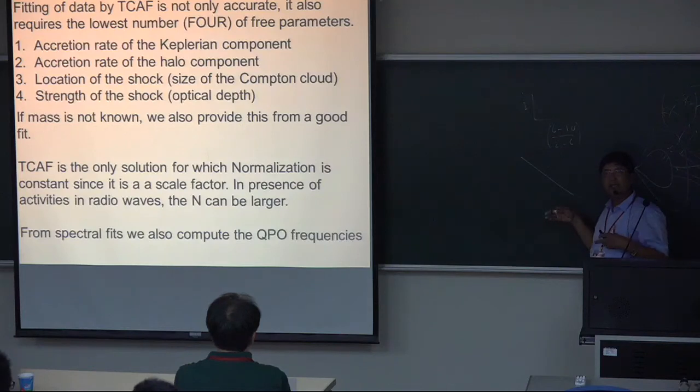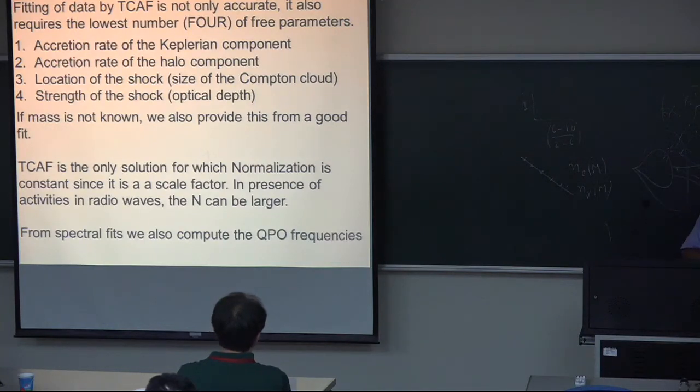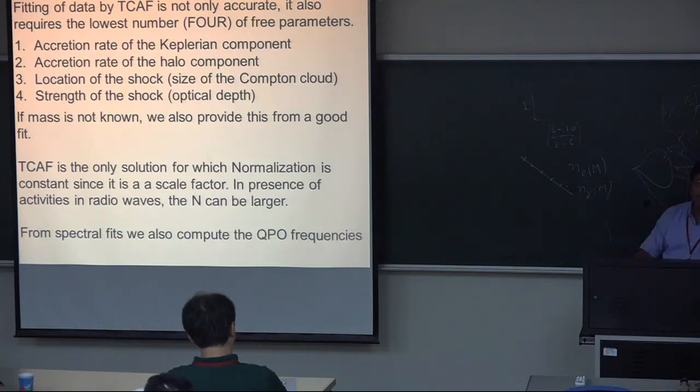So what our answer is that we don't see it as a power law. We see it as a collection of interactions between a large number of electrons and a large number of photons. And the electron number density depends on the mass. Photon number density depends on the mass. So the spectrum that I end up with has mass everywhere. Unless I choose a mass or I get the mass from best fit, it will not fit. So mass must come into our fit, okay? Because we don't know whether it is a power law, black body, or reflection or not.